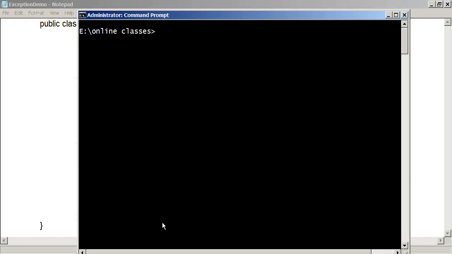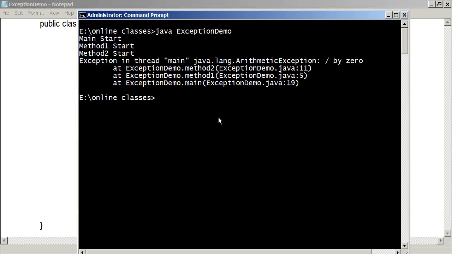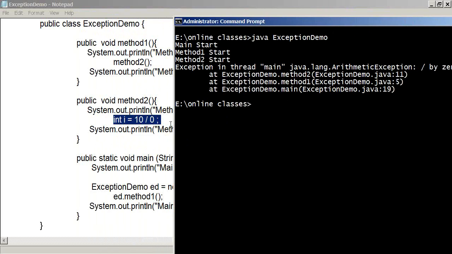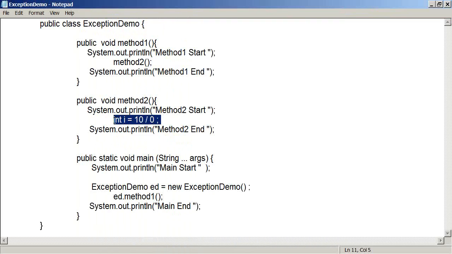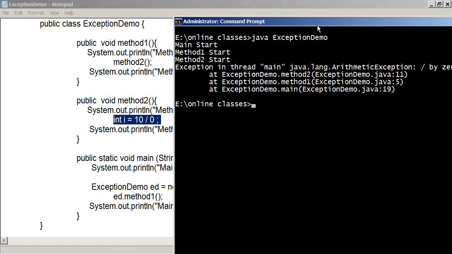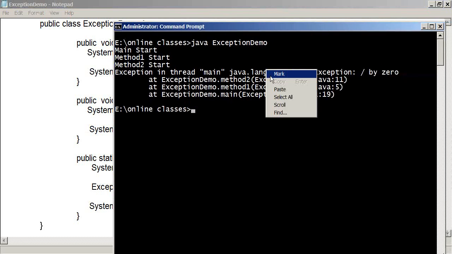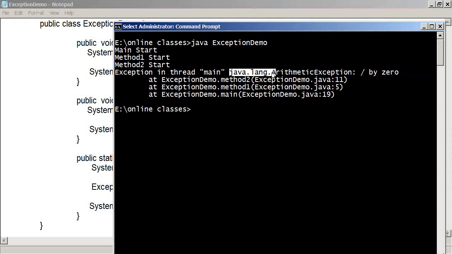Now what is Java runtime going to do in this situation? Now it has caused the problem here. When I'm running my program, because this problem is something by 0, to represent this problem they have created one class, and always the class which represents that problem is arithmetic exception.